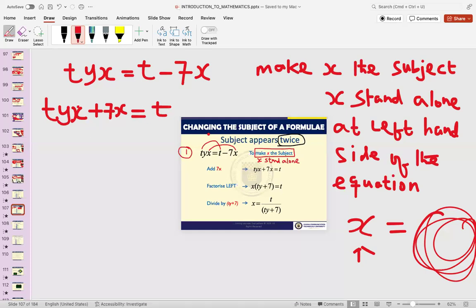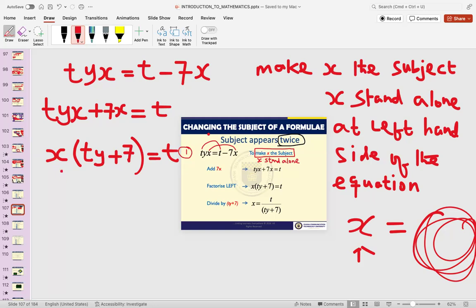And then now we see X appearing here. We see X appearing here. It means that X is common to both terms. Once it's common, you pull it out like this as X. Then you open your bracket and ask yourself, after pulling X out, what is left here? You have TY plus, after pulling X out here, what do you have? 7, is equal to T.